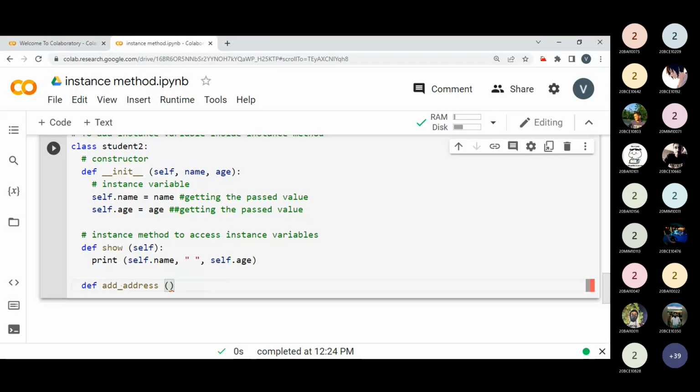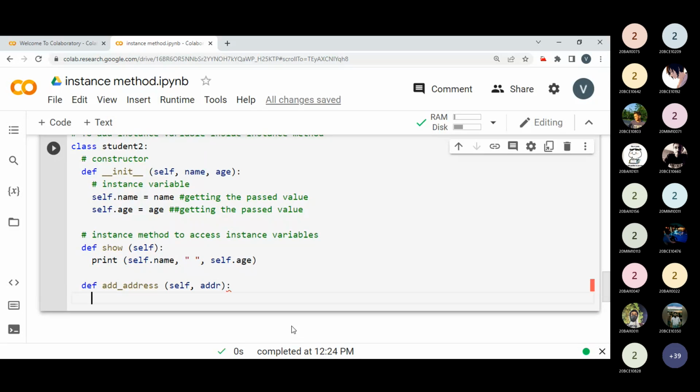What I need to pass over here, I need to pass two parameters. One is self and the other is adr, where adr means address. Now let me define what I can do over here: adding a new attribute to the current object.